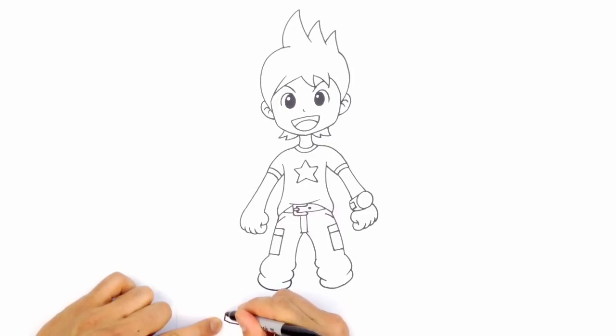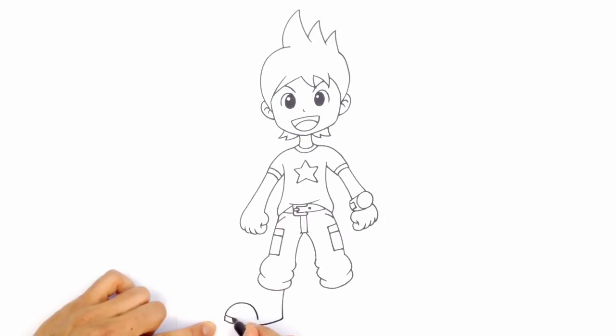From this point, I'm going to curve around for the toe, but I'm going to stop right there because I want to overlap the sole. So curving a line for the sole. Actually close that off there.